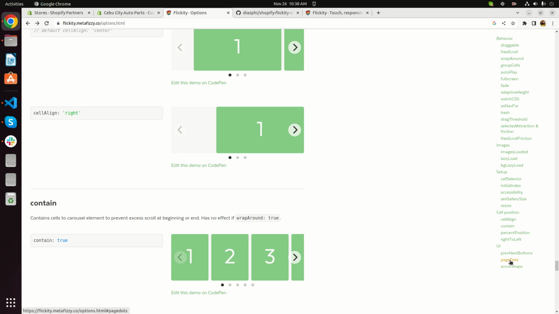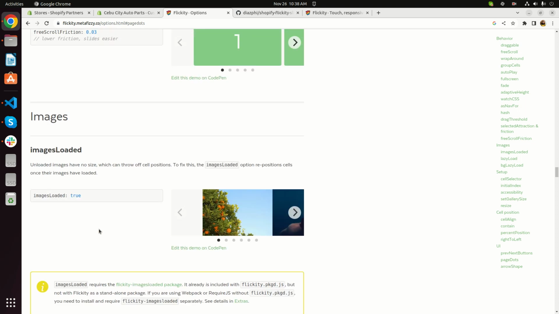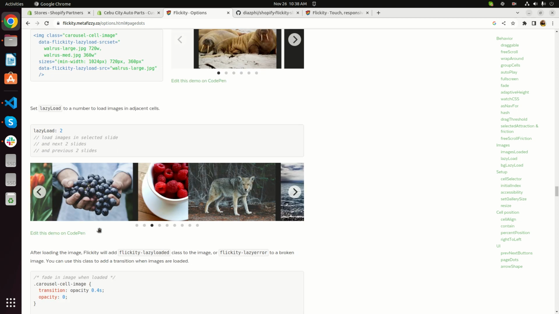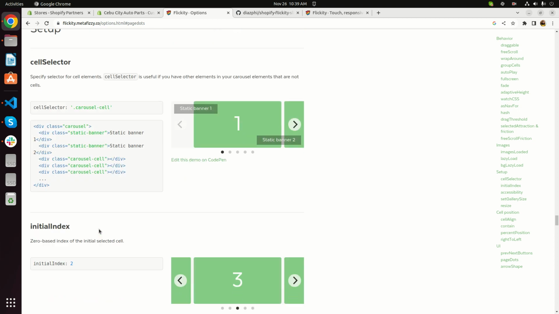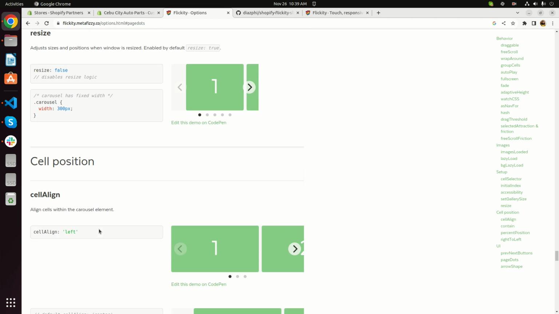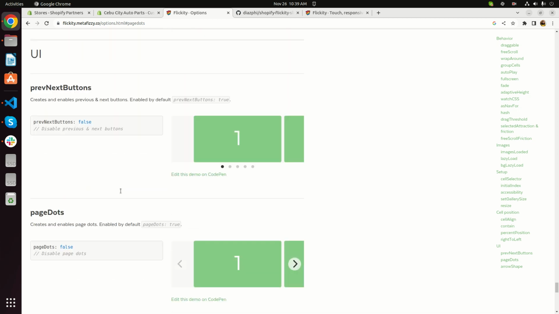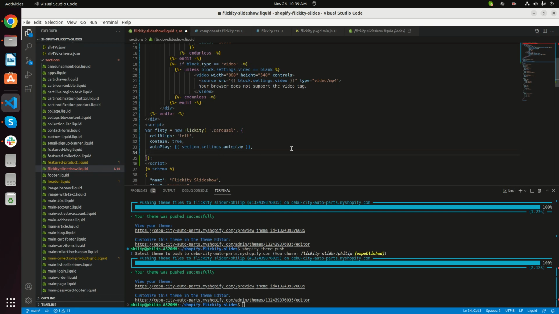Okay, here, page dots. Okay, page dots should be, why is it not pointing to the exact one? Sorry guys for taking this time. Resize, cell, contain, percent. You can apply these options whatever you want. Okay, so copy that, and here I'm gonna apply that option.